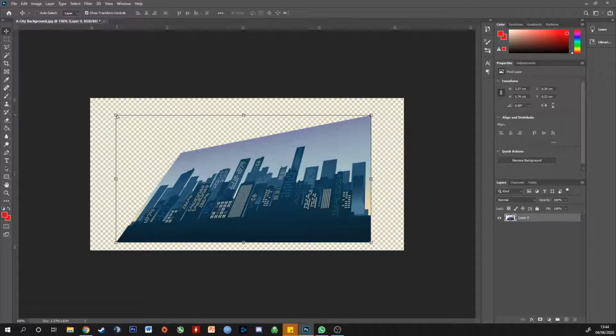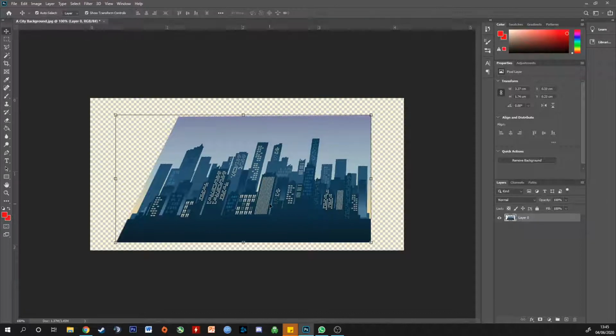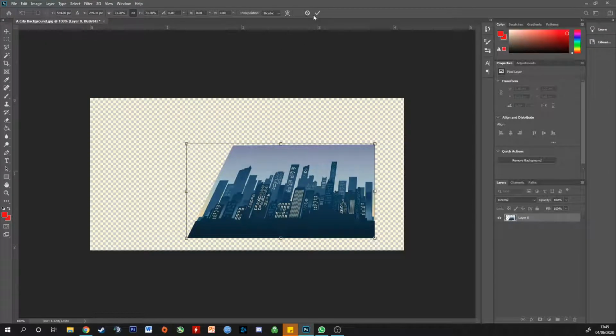If at any point you see the circle and the tick at the top of your page, it usually means you need to finish the action you're on. So you need to finish moving your picture before you can work on top of it. So press enter if you see that, or press the circle with the line through it if you want to stop it. These are the main things that will catch you out. Control Z to undo, get rid of the lock first thing you do, and when you're moving something, take note whether or not there is a tick and the circle with the line through it.